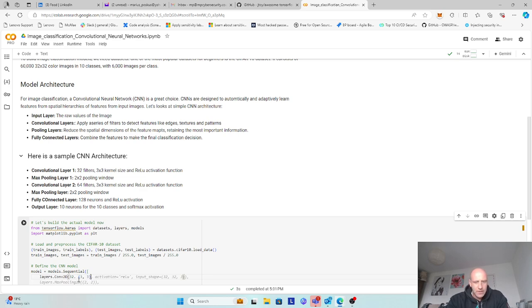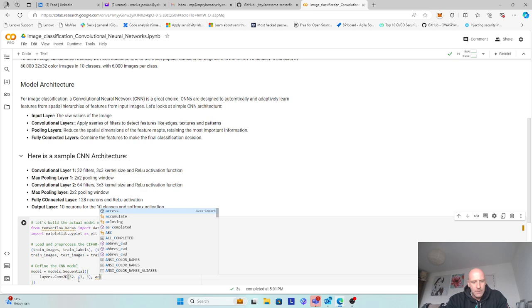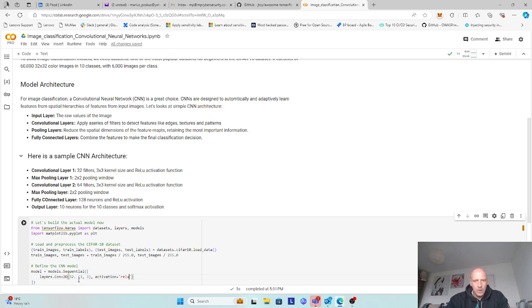I'm going to close the brackets, and then comma, activation equals relu, and then we're also going to use our input shape, which, as I mentioned before, is 32, 32, 3 for the images. Then double close the brackets, and that's our first convolutional layer in our model.